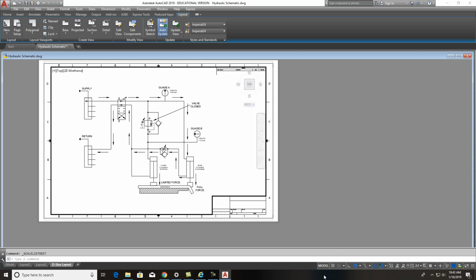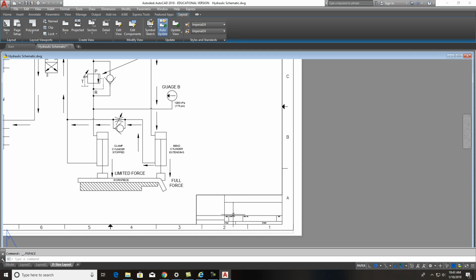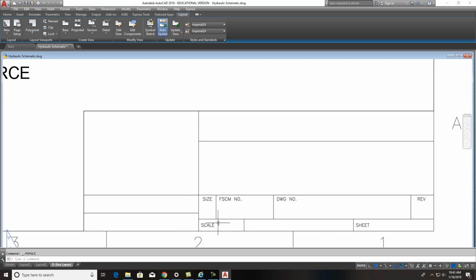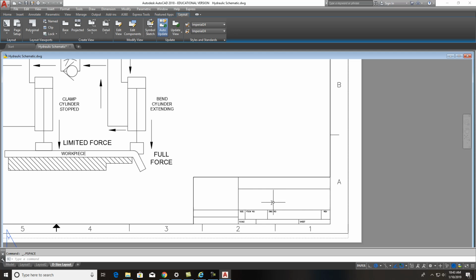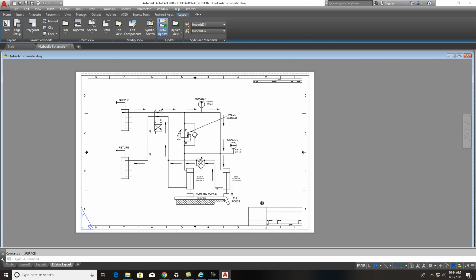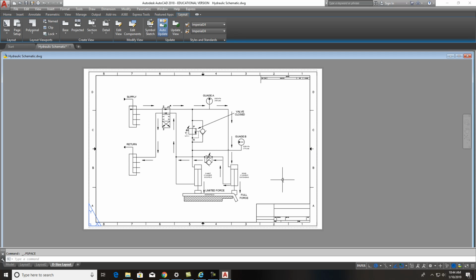But other than that, now just come in here. It's the easy part now. Just come in here and fill out your title box. Make sure your scale is put in there correctly, your drawing number and the name of the company. It'd be Big Sandy Community Technical College. When you get this done, just save it and send this to me, and you will have project 1 done, and you'll have week 1 completed.